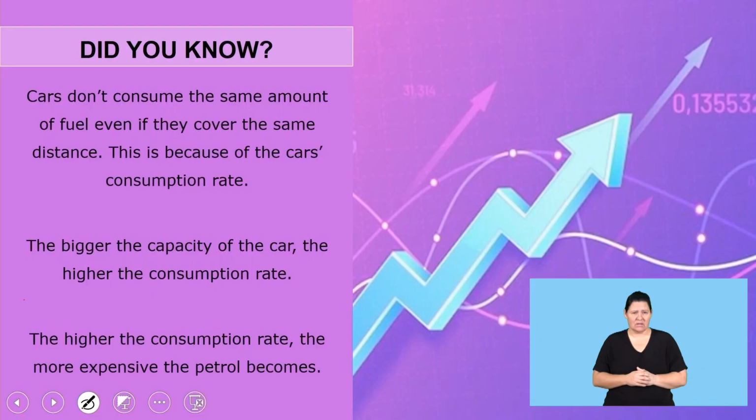Learners, our lesson for today is rates. Did you know cars don't consume the same amount of fuel even if they cover the same distance? Mainly because of the capacity of the car. The bigger the capacity of the car, the higher the consumption rate. And if the consumption rate is higher, the implication is that the cost of petrol will also be higher.